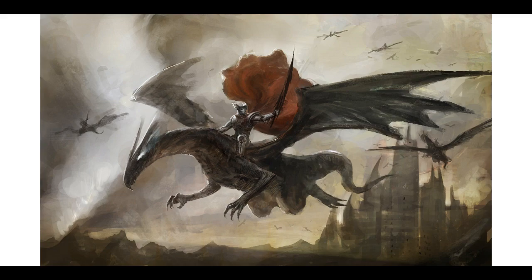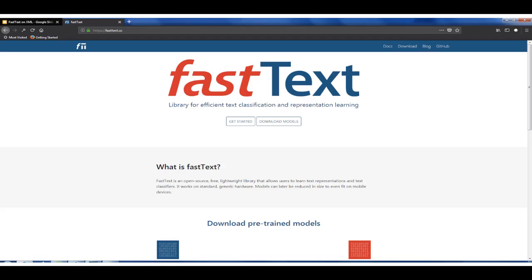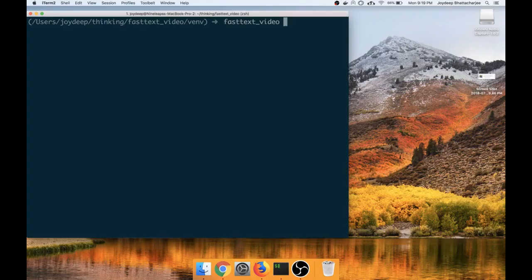We are going to see how we can conquer XML land, and run machine learning on it using a dragon, which is Anaconda, and a sword, which is fastText. Anaconda is a data science-oriented Python distribution, while fastText is a machine learning library by Facebook for natural language processing. Now to go ahead, you need to install Anaconda for XML parsing, fastText, and Jupyter for seeing and running the code. Once done, you're ready to run machine learning on XML data.